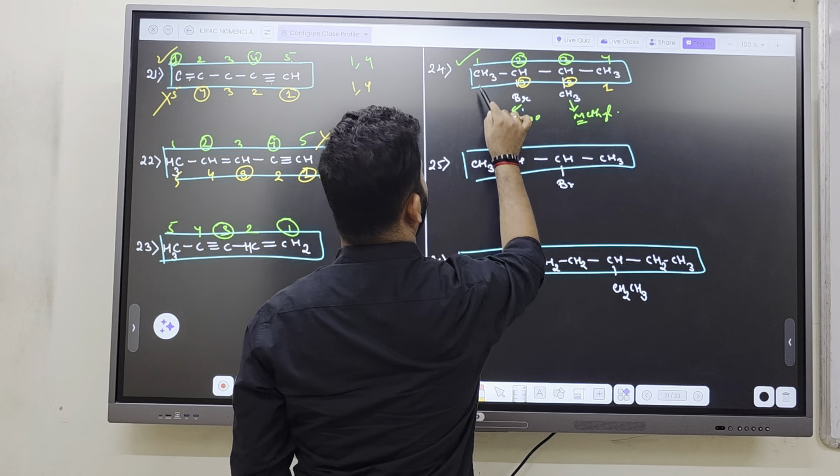Sir, why? Sir, this is ethyl, this is sir ethyl, and sir this is methyl. So you should have given minimum number to ethyl. No, that's wrong. I should have given minimum number to ethyl only if the set of locants were same. So my first focus is going to be set of locants, and only when the set of locants is same in both the direction will I check the alphabetical order. By default, I don't start with the alphabetical order. Fine.